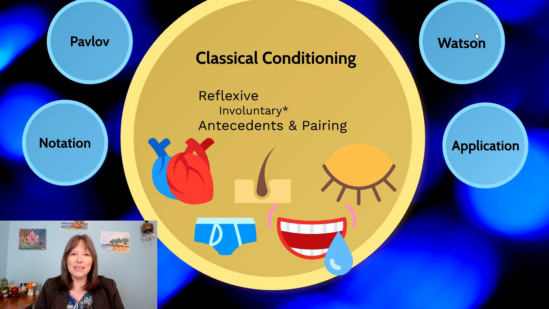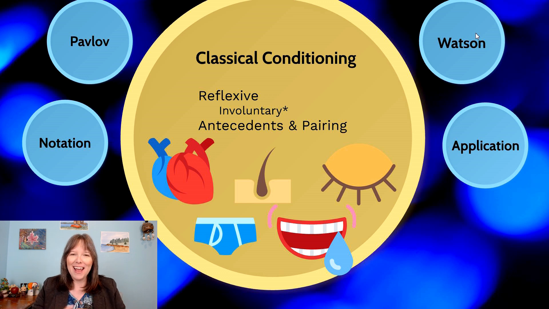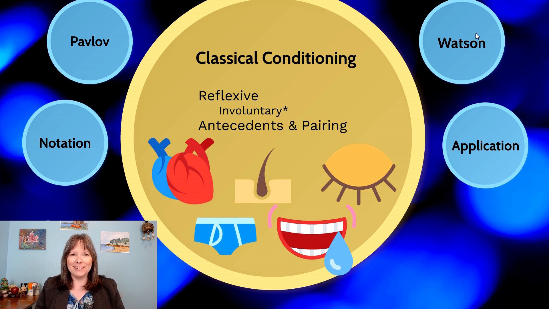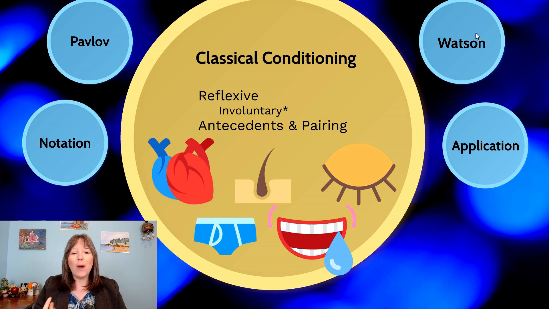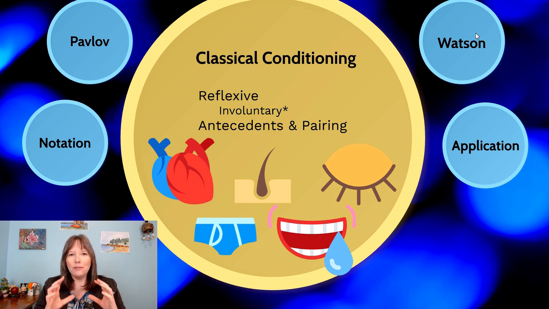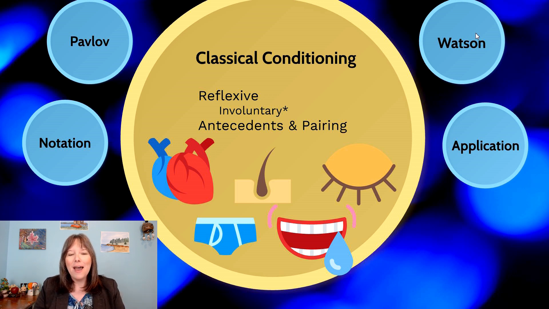Classical conditioning is the idea that we have lots of what Pavlov called psychic reflexes. These are not psychic readers or fortune tellers — psychic reflexes are something you don't have to think about; they just happen. They're the autonomic involuntary reflexes in our body, including things such as blinking, coughing, sneezing, drooling, sweating, or making your hair stand up. It could also be your heart racing, breathing faster, eye dilation, or sexual arousal. Some people can do them consciously, but oftentimes they are pretty much out of our control.